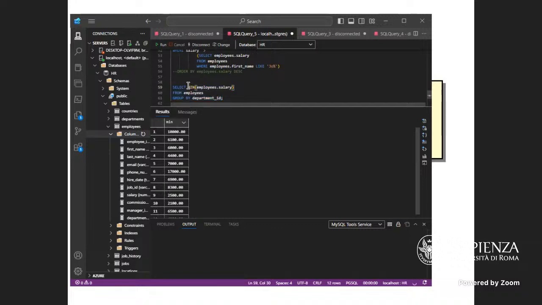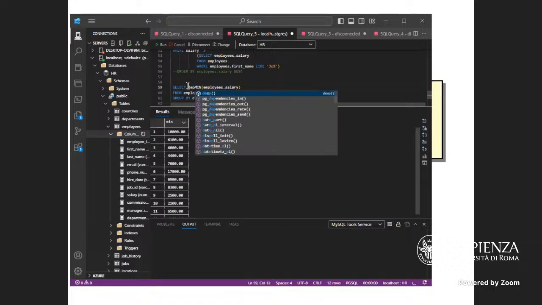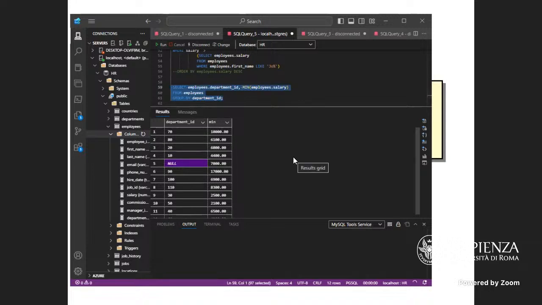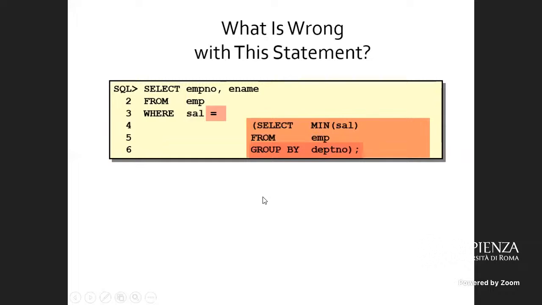Let me put department ID here. So what is wrong with this statement now?